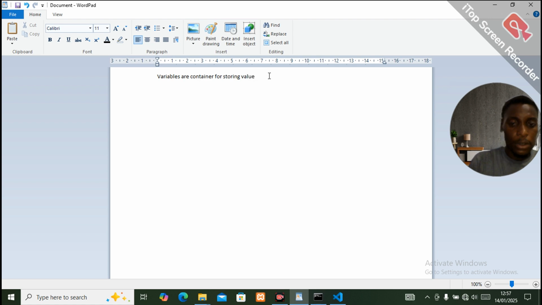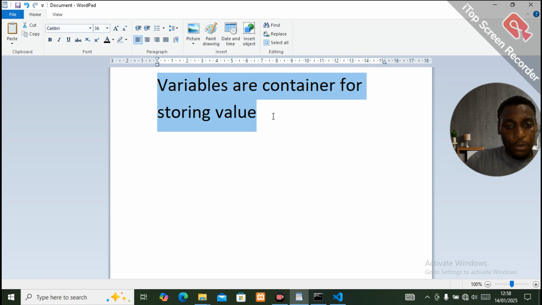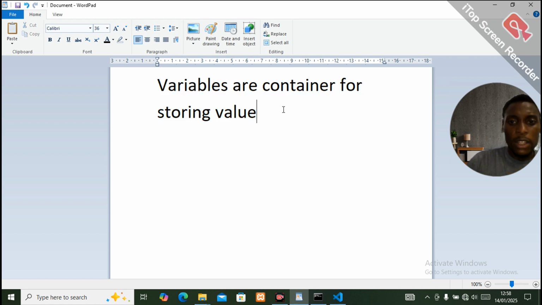Yes, variables are containers for storing what? Values. That is what a variable is all about. Let me zoom this so that you can see very well.